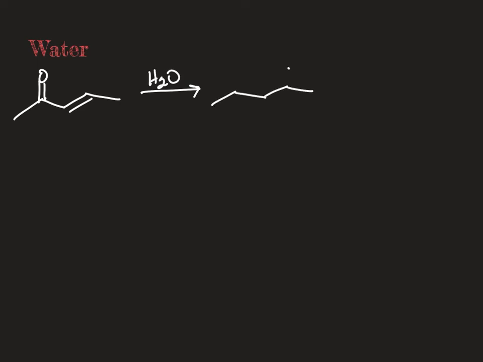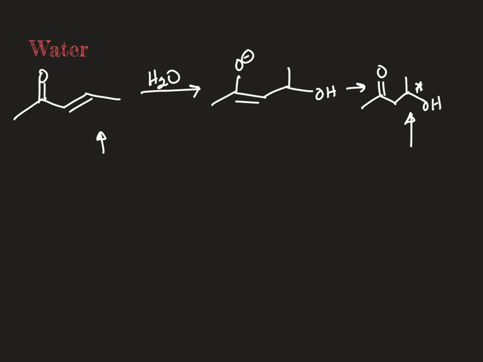We get our intermediate, which will then protonate to form our product. Now notice in this example, in my starting material, I threw on an extra carbon. The reason I wanted to do that was to show you that if your alpha-beta unsaturated ketone or aldehyde is extended past that beta position, which it can be, what you're likely going to form is a chiral center.